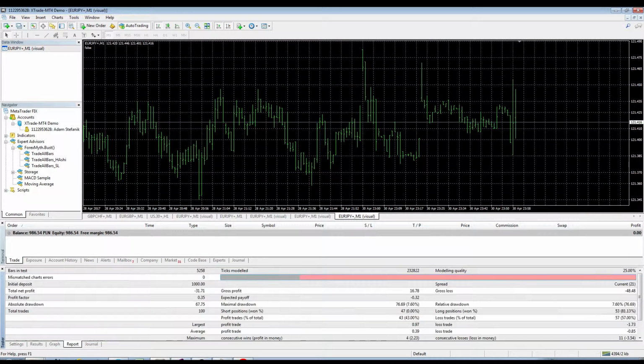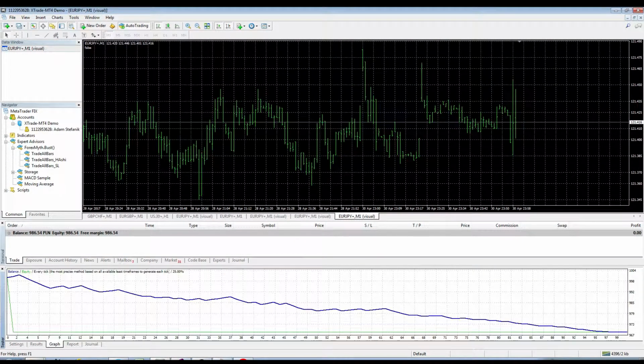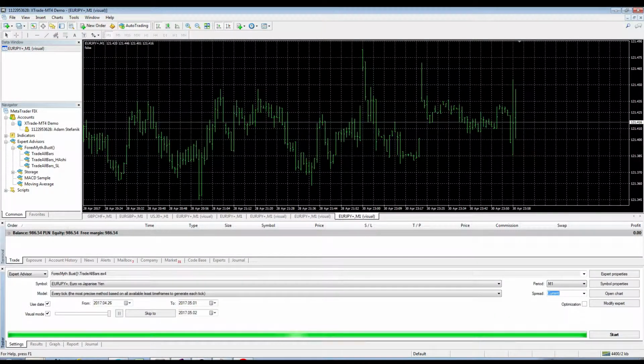simulation and see what kind of results we get. Unsurprisingly, it's a negative one, a steady decline. That's because we don't have any stop loss, we don't have any take profit, and the market just went against us when our expert advisor choked on trades, and it couldn't do anything about it because it got stuck. The same thing would happen with the margin call, except your trades would get stopped out by your server, which is probably bad enough as well.